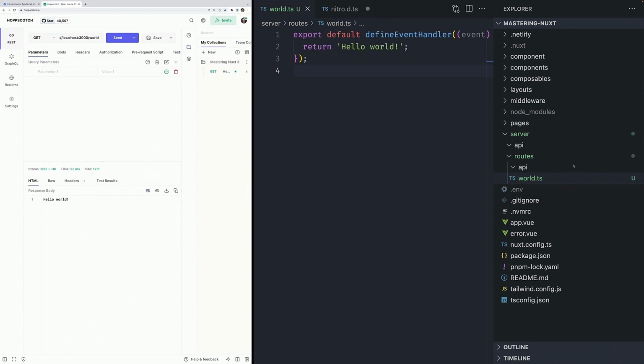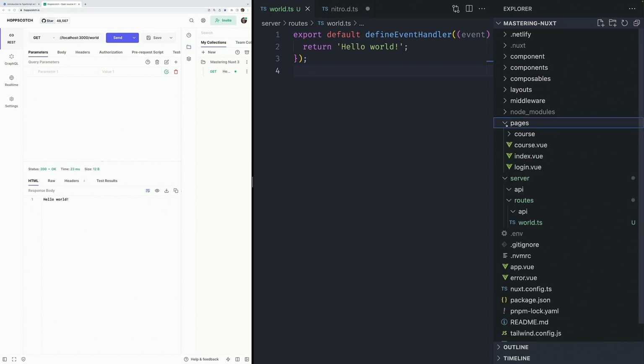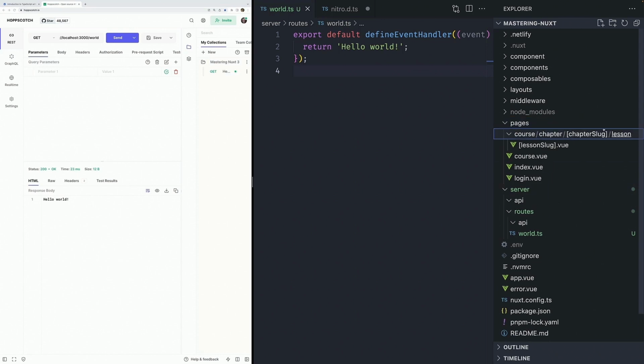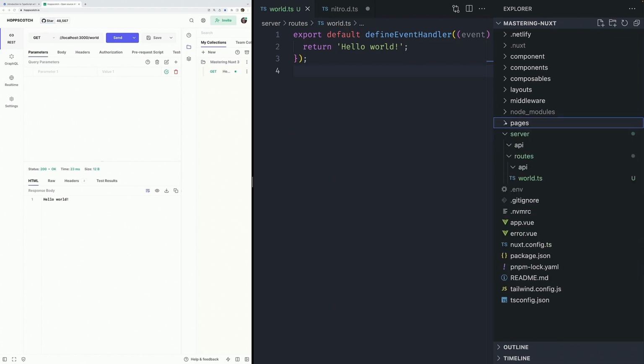And so you can see that the routing system here is actually the same as what we were using in our pages directory. And in fact, it's the exact same thing. We can even put in route parameters and optional segments the same way that we would with our page routing. But it's a good convention to keep our API routes prefixed with this api here. So we're going to move that back.